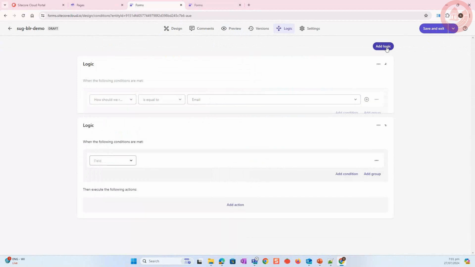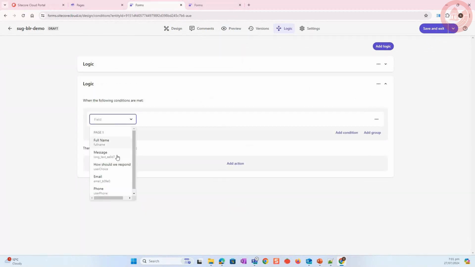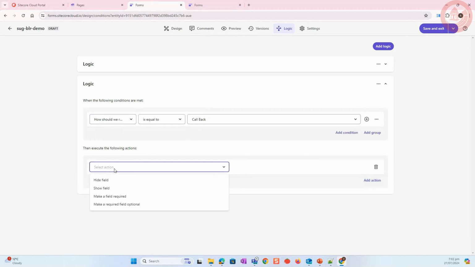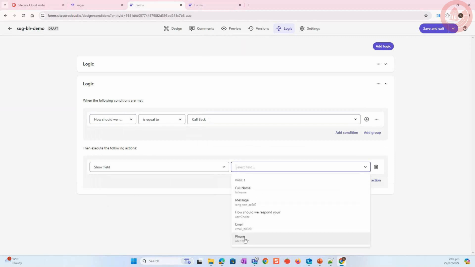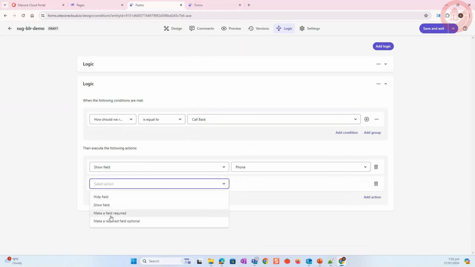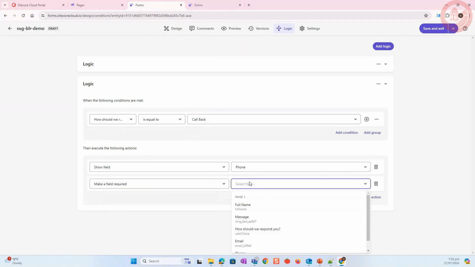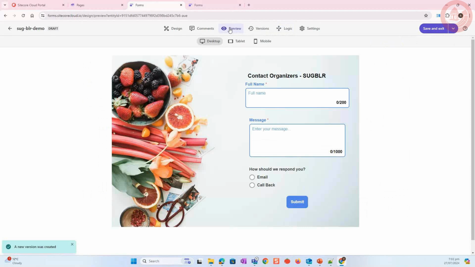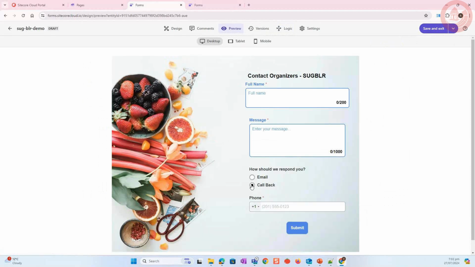Let's add one more logic: user choice is equal to callback. Action as show field, phone. And let's make this required. Cool. Save a version. And now if we come here, we should be able to see it working.